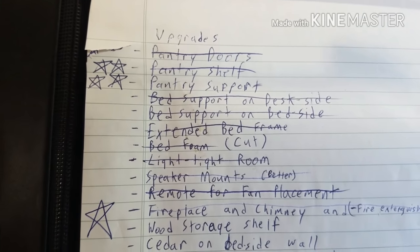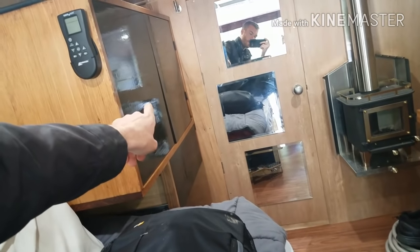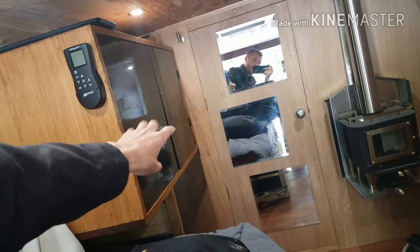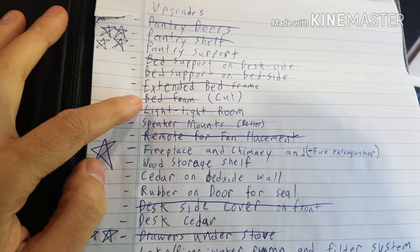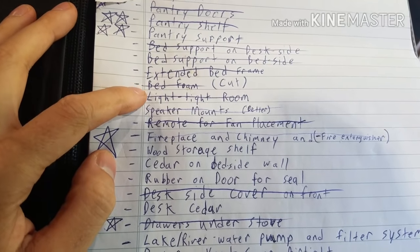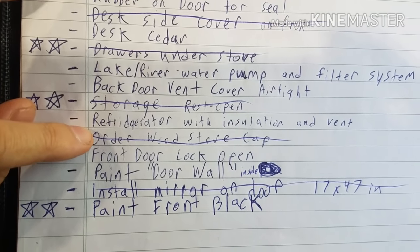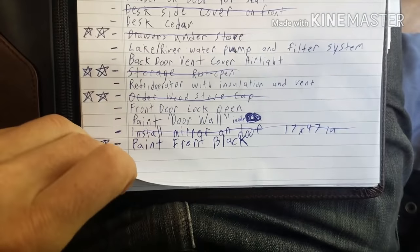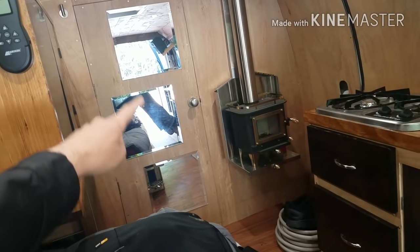Getting down to more of what the van looks like today. Pantry doors — I put up the doors you see right here. That's actually reclaimed wood from my old studio table for making music. I just cut my studio table apart, glossed it up, and it became the doors — so I didn't actually pay any money for that. The mirror only cost about $20 — I ended up getting six panels but only used three.